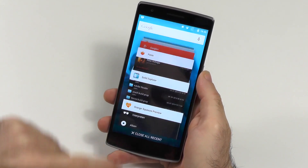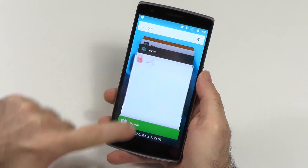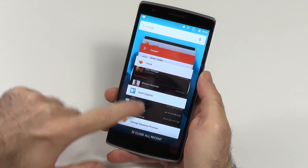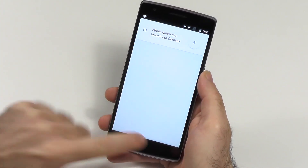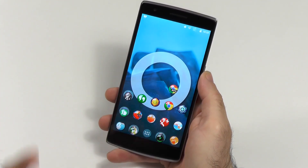And as you can see, there is no real delay in anything you do — everything loads in an instant. The same goes also for the recent app switcher. Usually you always have to wait a little bit, but here it works absolutely fine. Nothing to complain about. Performance is absolutely great.